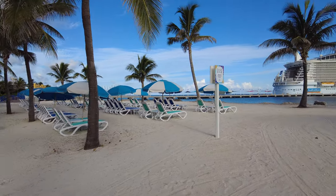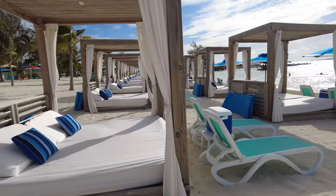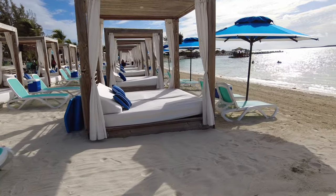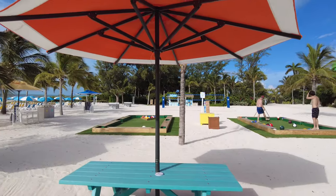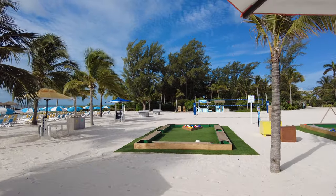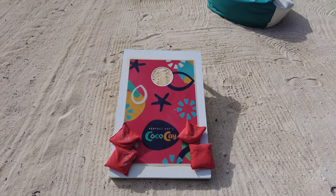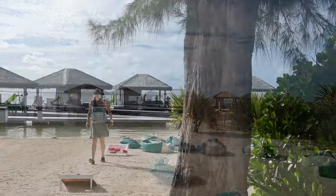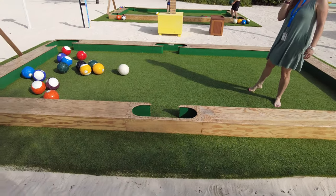If you're arriving later in the day, head to South Beach as it's usually a bit quieter, though it can still get busy if two cruise ships are there. Also included are beach games and sports — there are organized activities during the day or you can play on your own. We got to play the massive soccer pool game for the first time in person, and it was a lot of fun. You also can't go wrong with cornhole, volleyball, basketball, tennis, and other games.